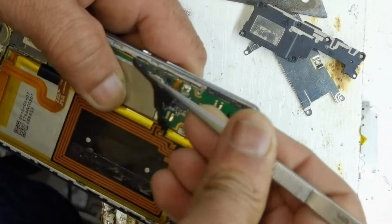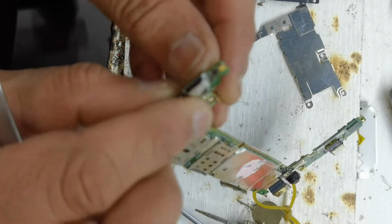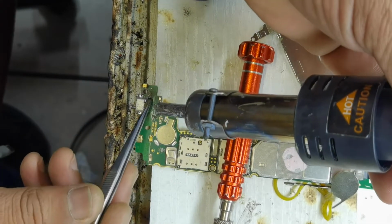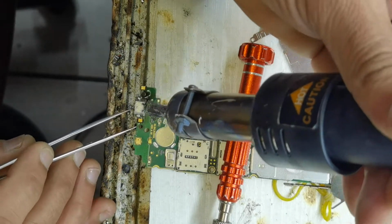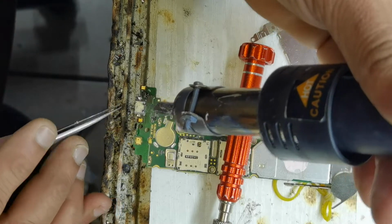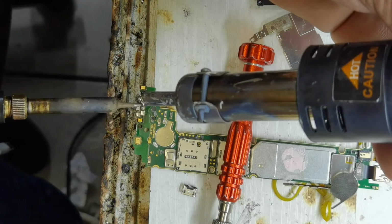It is the wireless charger. Remove. Remove. There's the board. It's been repaired. We didn't use it nicely. Put some paste, 360 heat or more, as you can control. See, very easy. Remove it. So do it.